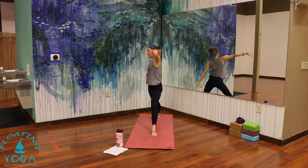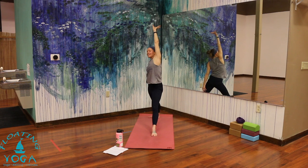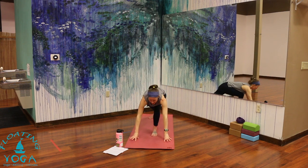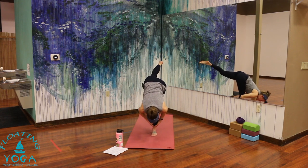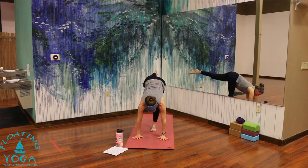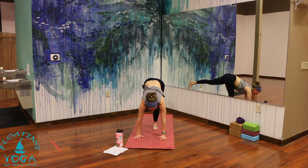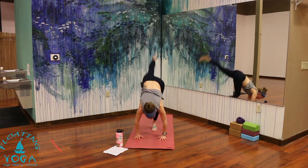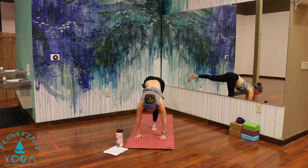Inhale, reverse triangle — reach it up and back. And exhale, cartwheel your hands down to standing splits. Weight into your left leg, right leg reaches high. You can stay right here and play with balance — hands to your ankle or calf. Or play with some little handstand hops — plant your palms, find that core strength, that lift from your pelvic floor, Mulabandha, your root lock. Right leg up, maybe left leg hovers in an L, or comes knee to chest in a bend. Maybe both legs to the sky. Maybe you just stay in the splits.